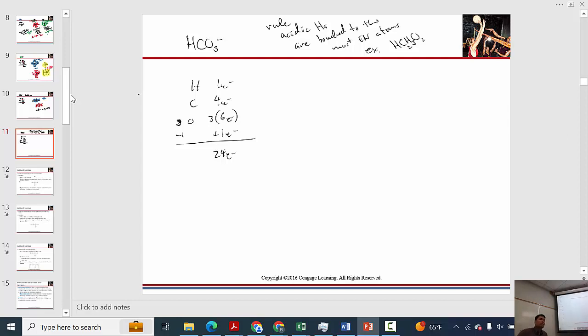And then normally we put which element in the center of this, or least electronegative, which should be hydrogen, but hydrogen never goes in the center. We're going to put carbon. What should we bond to the carbon? The oxygens? Yeah. 1, 2, 3. Should we also bond the hydrogen? Why not? We have a rule that this is considered acidic hydrogen, and that does not bond to carbon. If it bonded to carbon, it would make it non-acidic. We'll talk about why that is later.